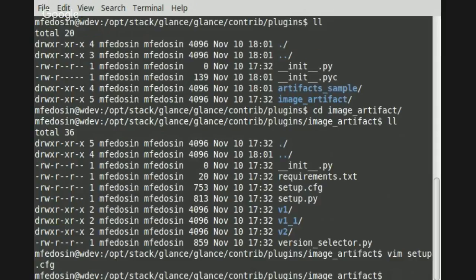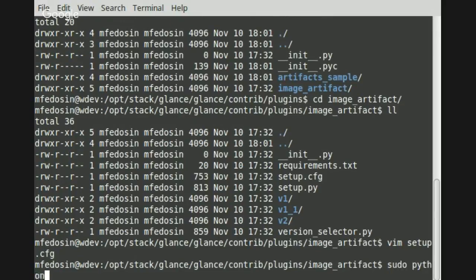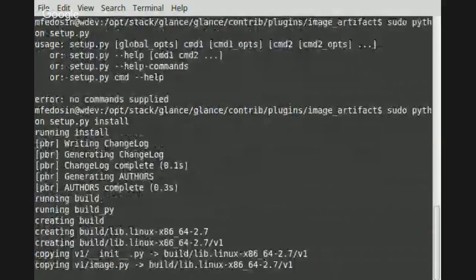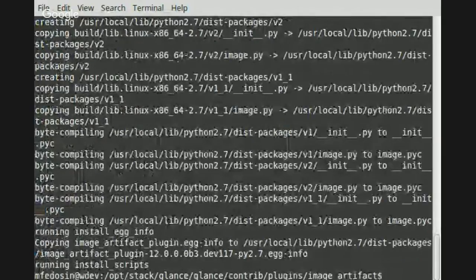Yeah. So to install the plugin, you just need to perform sudo python setup.py install. So we installed the new artifact type.